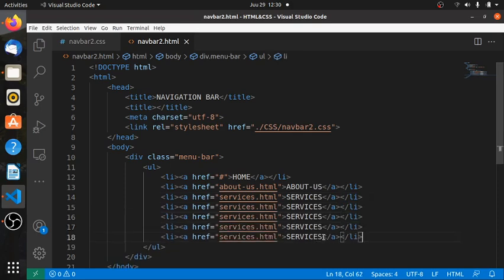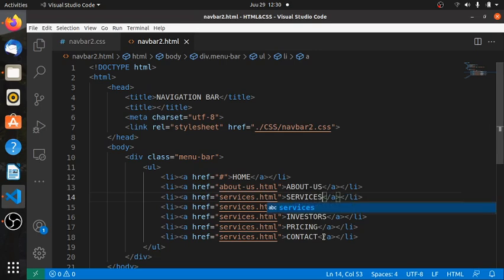I can change this and call this contact. Maybe I can just change this and call it prices or pricing. I can come here and call this investors. I can come here and call this clients. I can come here and this is services.